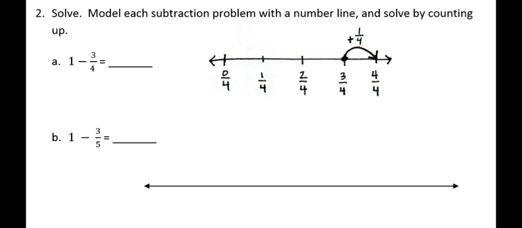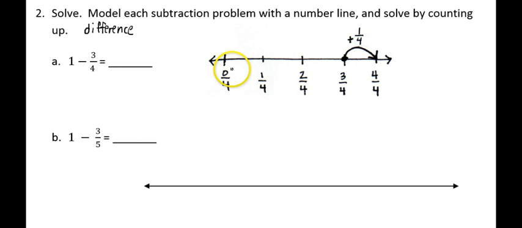Well, first of all, the answer to a subtraction problem is called the difference. When we're finding the difference on the number line, we can say that we're finding how far apart 2 numbers are, so the difference in where they're located on the number line. We'll keep that concept in mind to show why counting up on the number line can help us with subtraction problems. The first problem is 1 minus 3/4.